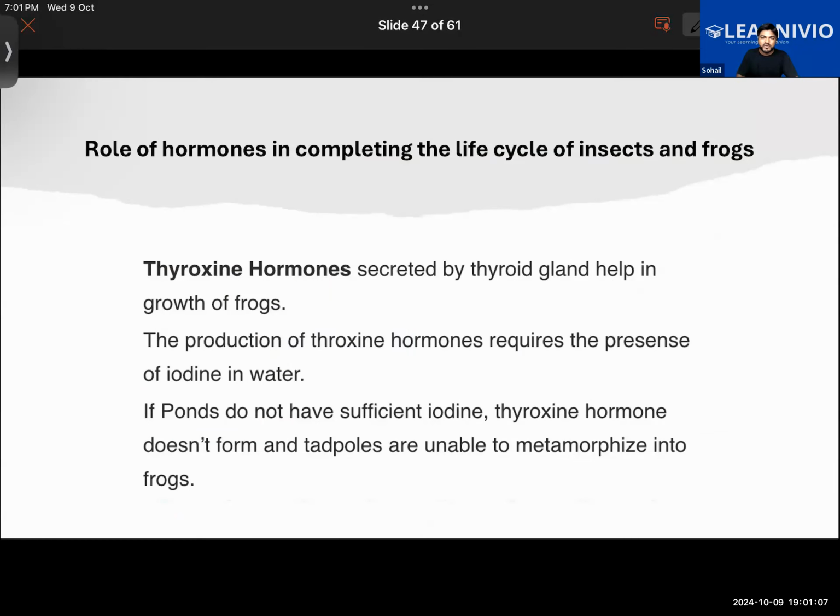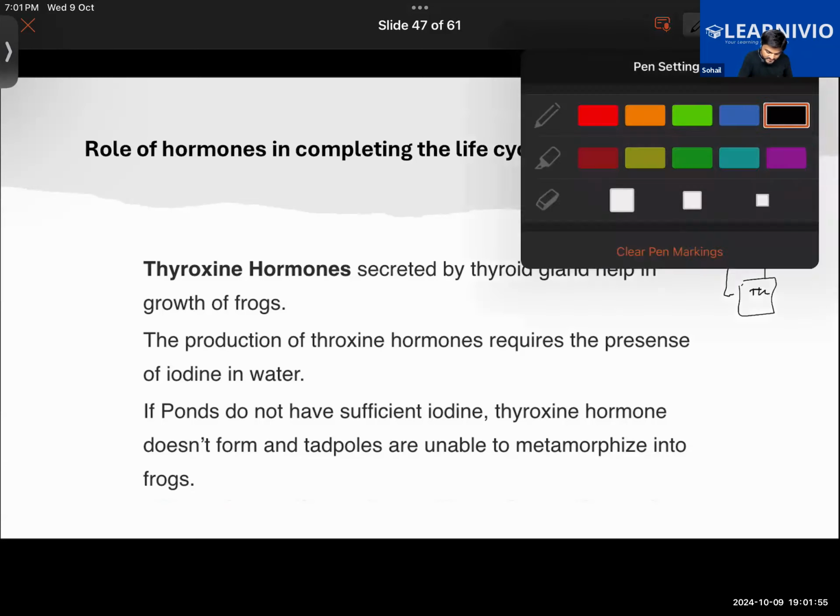Do tell me, the parathyroid gland, where is it situated? No, parathyroid gland. I'm asking about the location of the parathyroid gland in the body. Behind the thyroid gland. Getting it, everyone? Not next to, but behind. If you were to say next to the thyroid gland, it would mean that if this is the thyroid gland, this would be the parathyroid gland, but that is not the case. This is your thyroid gland, and right behind that, the parathyroid gland is there.